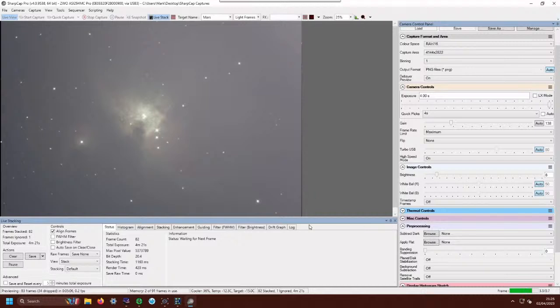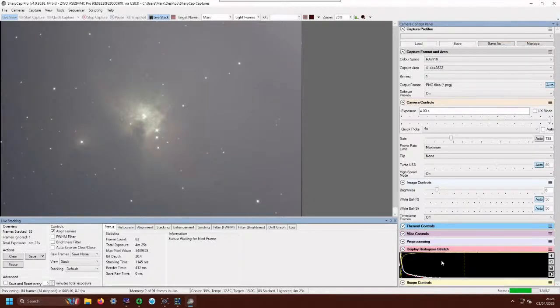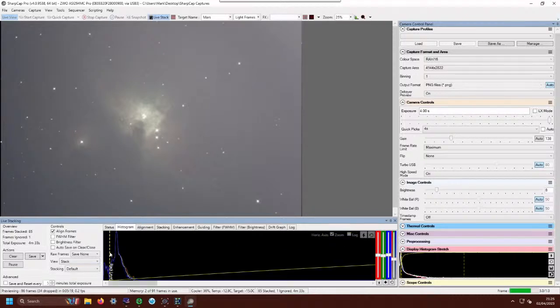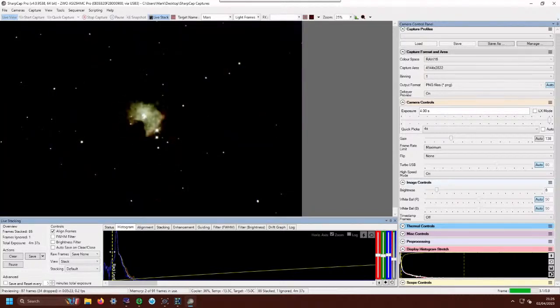Okay, so the stack's proceeding. Let's take a look and see if we can make it look a bit better. If I play around with some of the histogram. Oops.